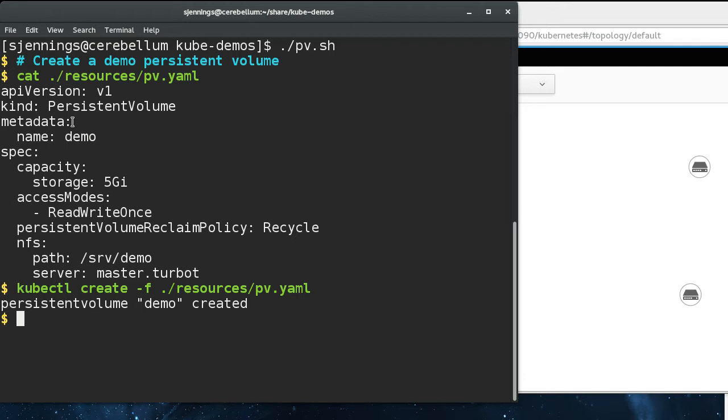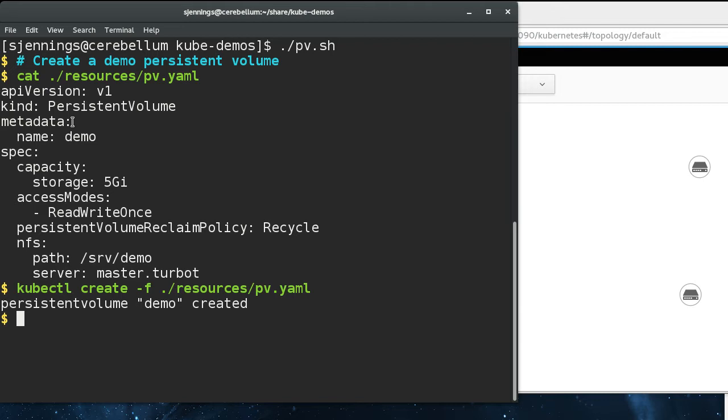a persistent volume is going to be created by a storage or cluster admin. These are resources that can be consumed by claims. Claims are things that a developer, for example, would issue. And that is, I want storage. I don't care if it's NFS or iSCSI or what it is on the back end. I just need 10 gigabytes of persistent storage. Just give it to me. And that is a claim.